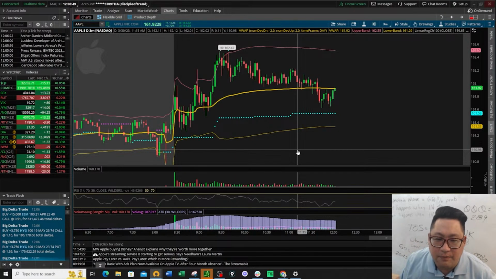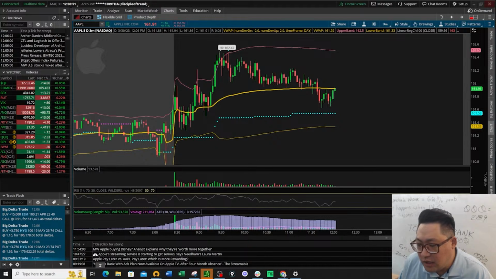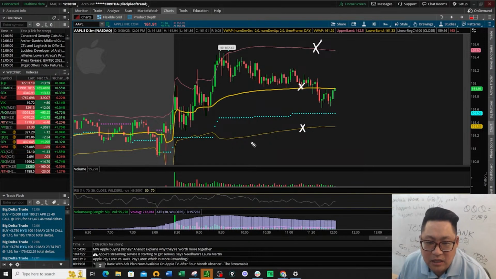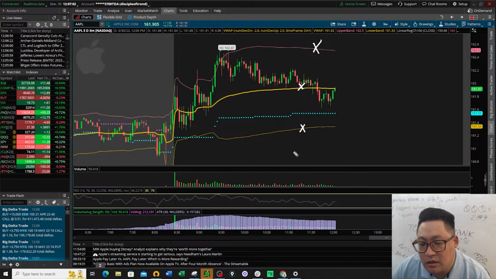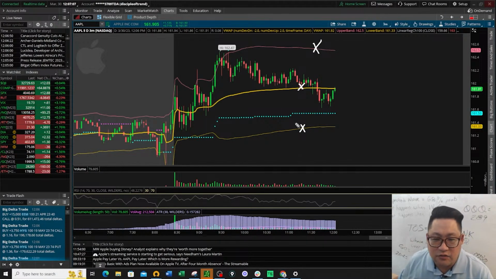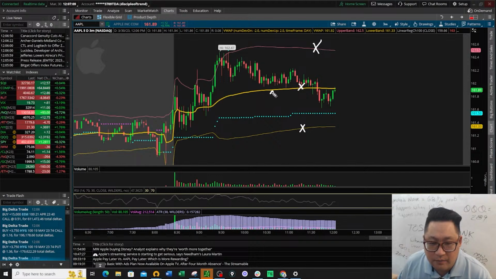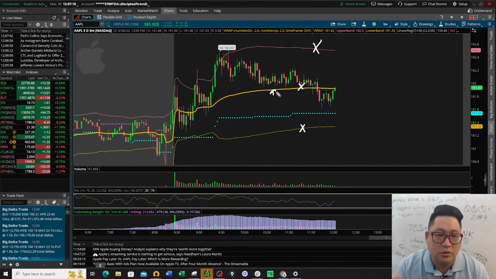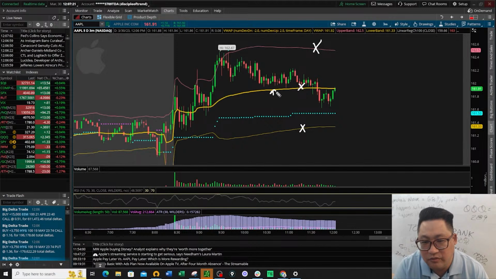But this VWAP indicator, it's highlighted by these three lines, okay? So the upper pink and the bottom gold line, or the top X and the lower X here, those are known as two standard deviations. They're two standard deviations from the middle X, which is the VWAP, which stands for volume weighted average price. Now, some people that use Bollinger Bands already kind of understand this thesis, but Bollinger Bands are two standard deviations from the 20 simple moving average.